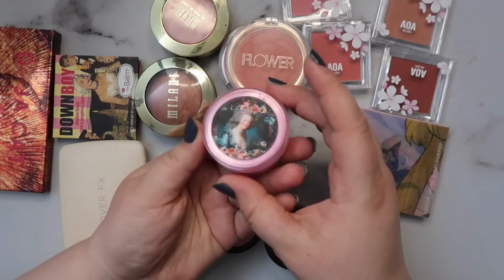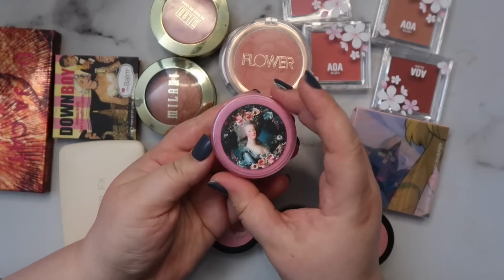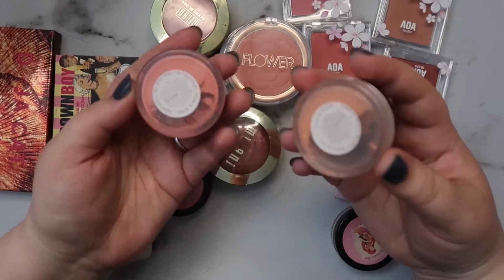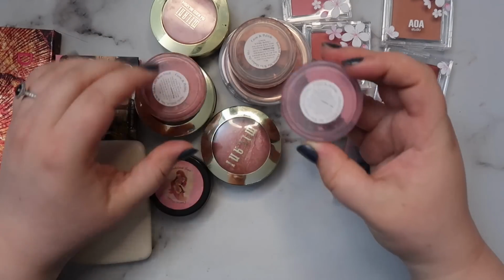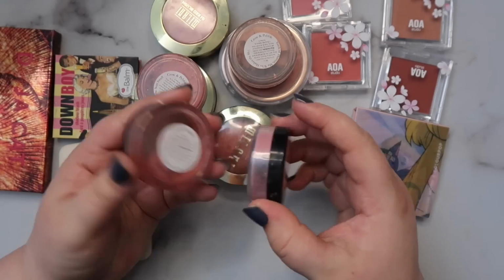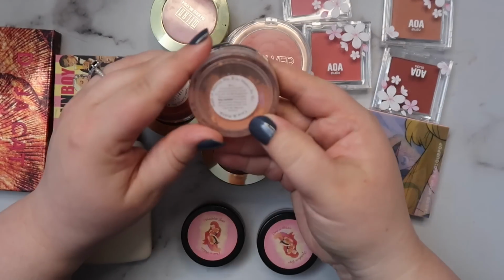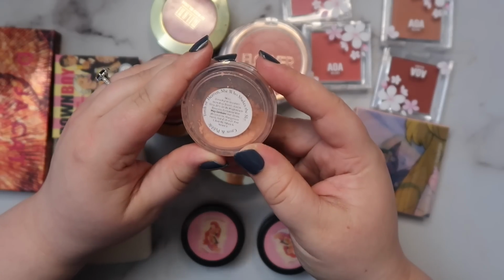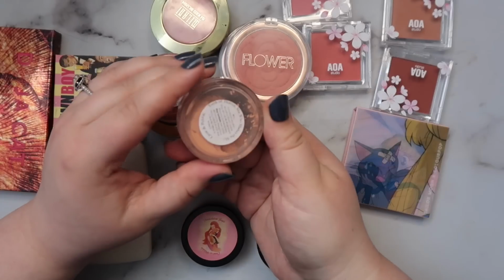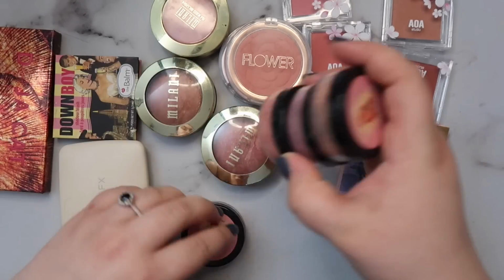This one is from a brand that unfortunately no longer exists. This is from Geek Chic Cosmetics, and I love this blush and I love the packaging on this, so definitely keeping this. Next, these are all from Crow and Pebble, and they are just beautiful, stunning, loose blushes. Since they're loose and super pigmented, a little bit goes a long way. My favorite is actually this one. This one is Torch of Heaven, She Who Shakes the Sky. And it's like this beautiful light coral shade. So I do want to keep all of these.